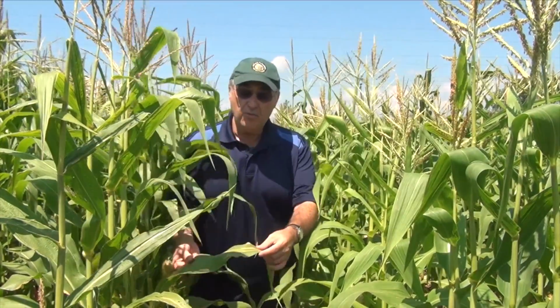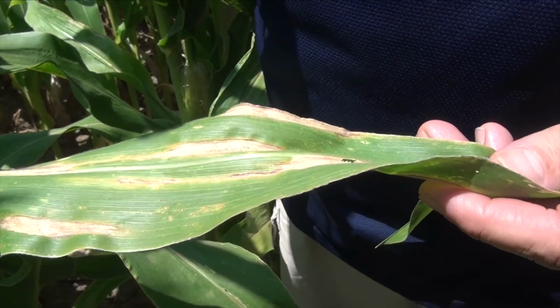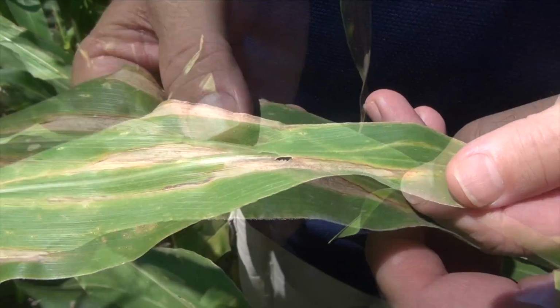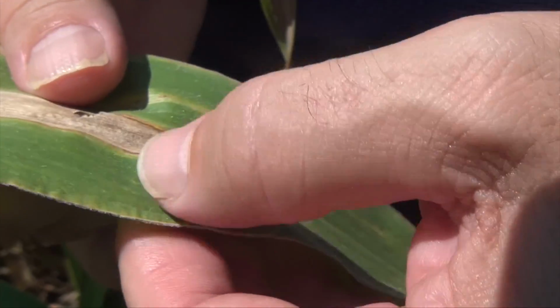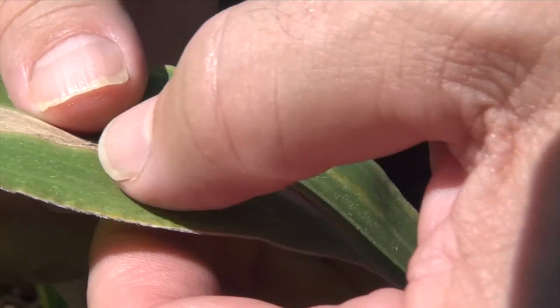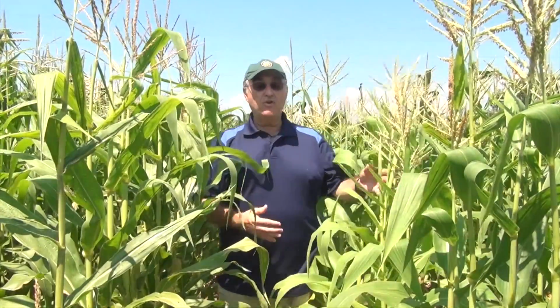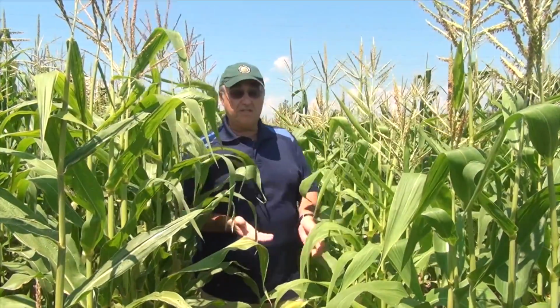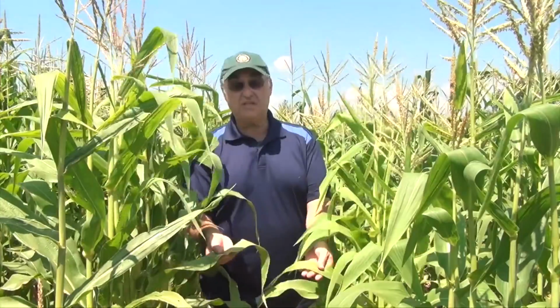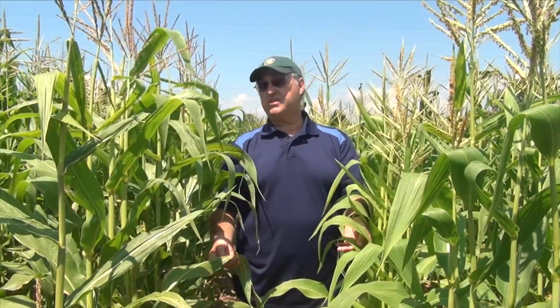And you can see where we've inoculated these plants across. You can see these beautiful, typical Northern Corn Leaf Blight symptoms here. The plant can't recognize that it's being infected, and the pathogen is happy and causing its thing. Here on the left, we've got a line that has a different set of resistance genes. And you can see in this case, a big difference between these leaves and these. So, susceptible versus a more tolerant or resistant line.